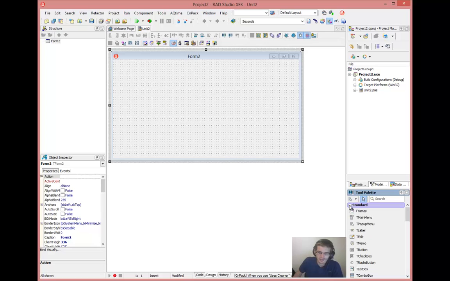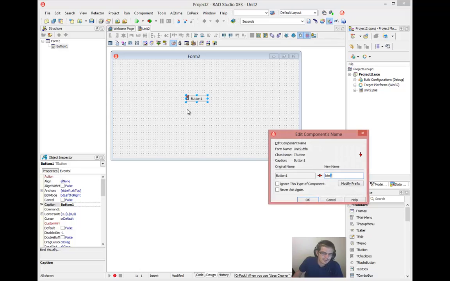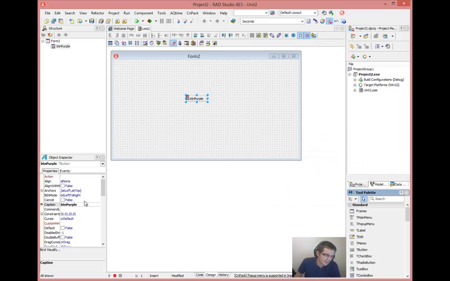For now, we're going to go into the standard library. I'm going to add a button to the form, just drag it and slap it onto your form. I'm using CnPack. It's an add-on for Delphi, so that whenever I put something onto the form, it prompts me for a name. With this button, we're going to change the form to purple, so we're going to call it button purple. The naming convention you'll learn on as we progress, but for all buttons, we'll use the prefix of btn. You can just say okay.